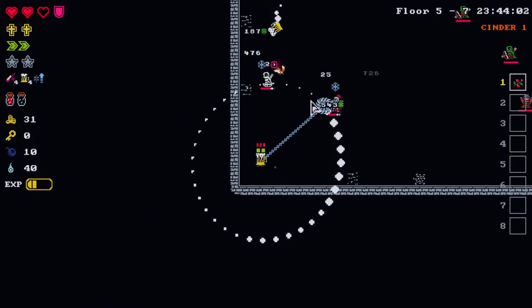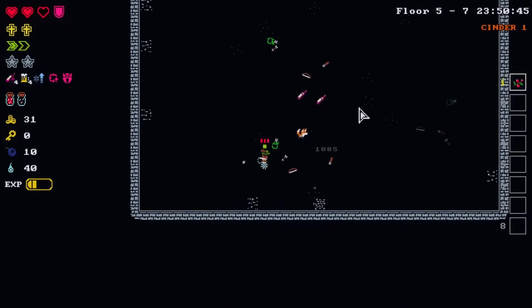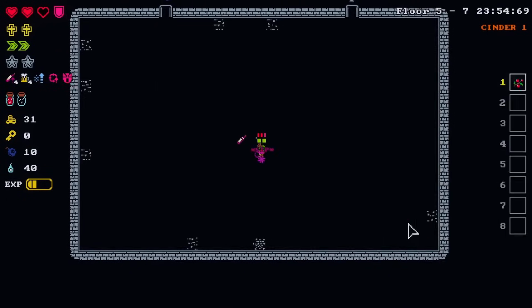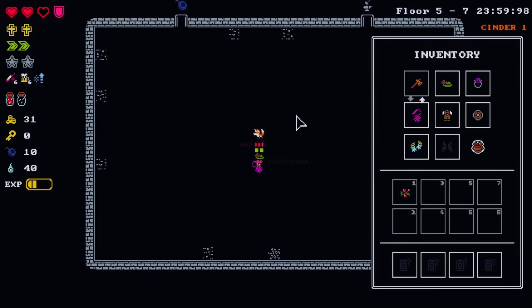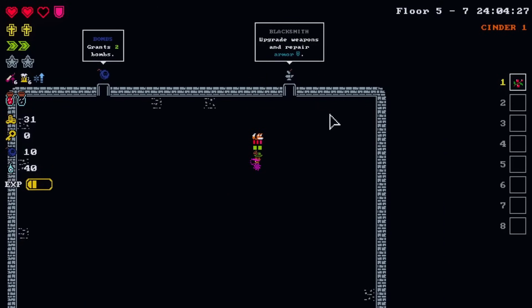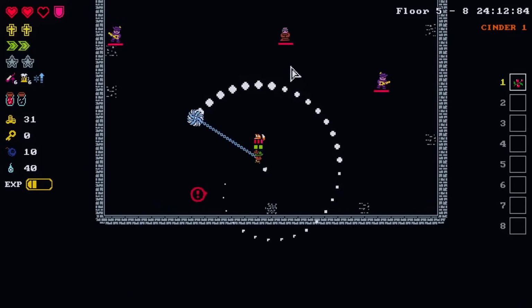Booze, booze, booze, booze, booze, booze. Oh my god. Woo! What is the... what? Okay, just to be clear, there's more than one type of booze in this game. Wine is not the only type of booze. I swear the blacksmith doesn't do anything, because I can't upgrade this weapon anymore. It's already at +3. I guess I'm getting some bombs then.